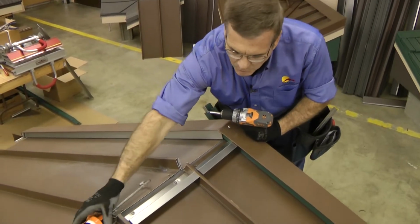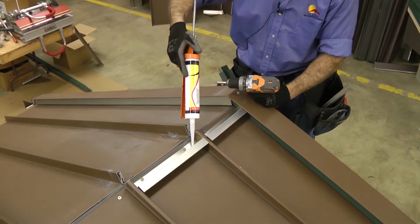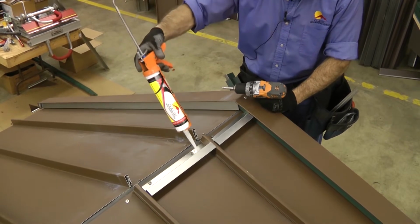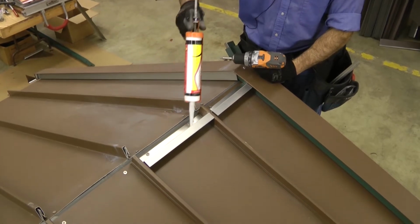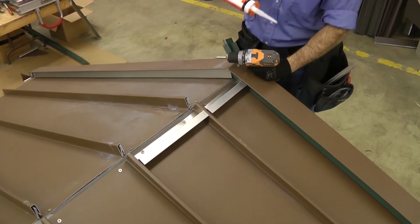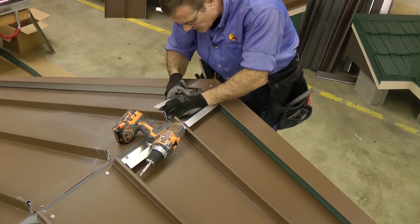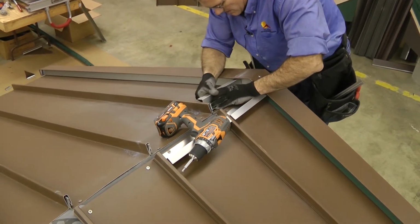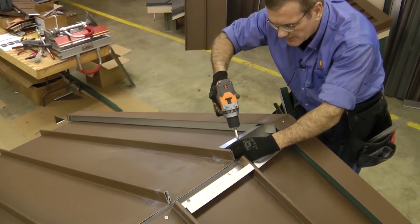Before I put it down, I want to run a bead of sealant underneath the Z cleat. And then I'm going to run sealant as well in the corners of each Z cleat so that I have a seal here, and I can run a bead there as well so nothing is driven up underneath. I've got it fit nice and snug, which is not a bad thing at all. I would have already put a bead of sealant down.